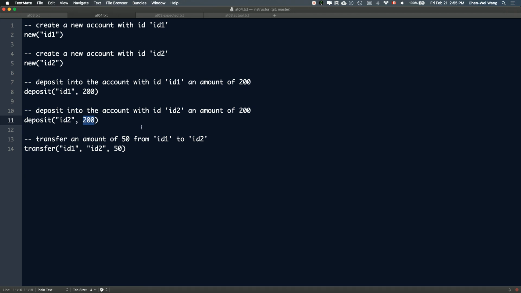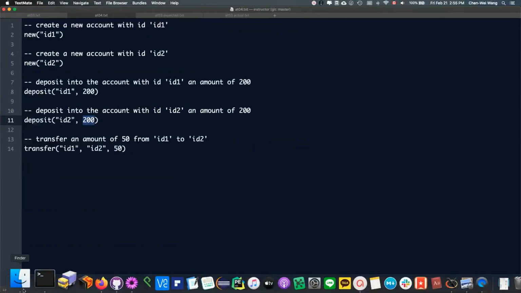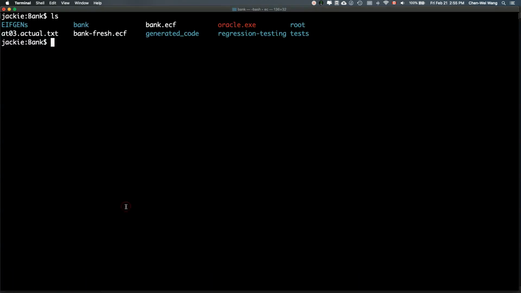Of course, if you still want to do it manually, you have to basically do the following. You have to run your program from ifgens on AT04 and then redirect it into AT04.actual.txt. You are going to do this manually, and then manually compare AT04.actual.txt against whatever the Oracle can generate, right? You can see that's a very tedious process, right? That's not something we really want to do, but I can just show you one time, okay? I think I'll just do it one time manually. You should know at least how to do it manually, and you can appreciate why automating the process will be really beneficial, okay?